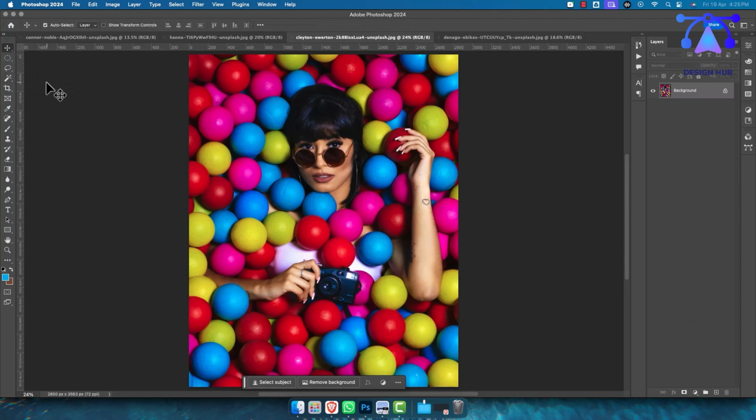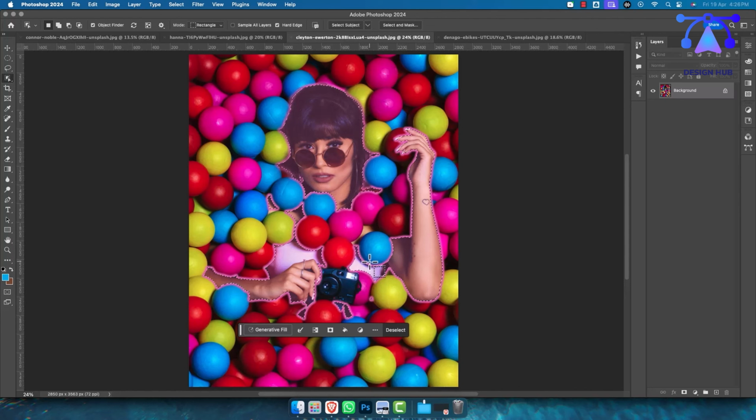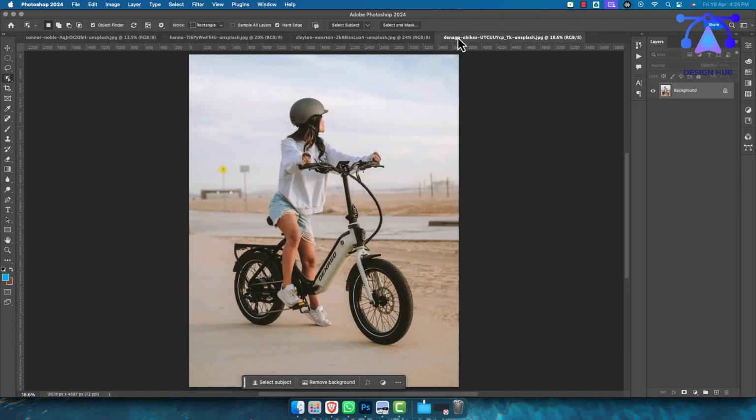Now, if you have the benefit of using the paid version of Photoshop, you will be able to use the object selection tool very easily. This allows you to select a lot of elements from the image very simply just by hovering over the image itself. So if I bring it over here, you can see that this ends up making a nice selection. Of course, this is not as easy in this image because even AI would fail sometimes, won't it? But in a case like this, you'll be able to make nice selections quick and easy. So I can choose to select the sky, the person, the girl over here, or even the bike.